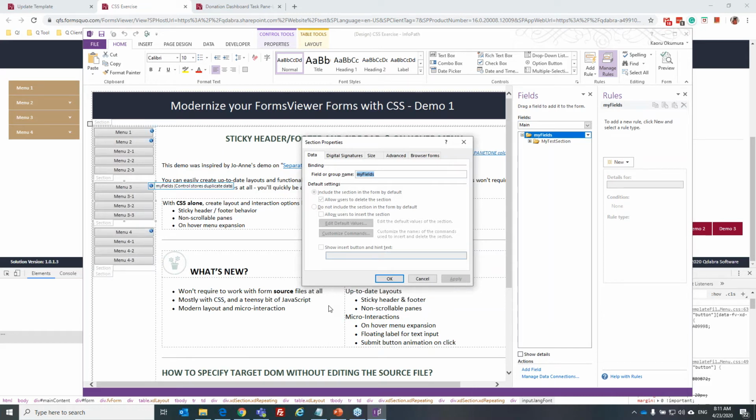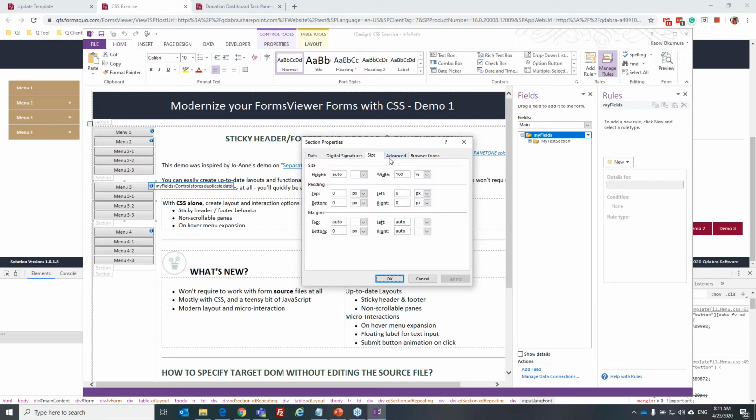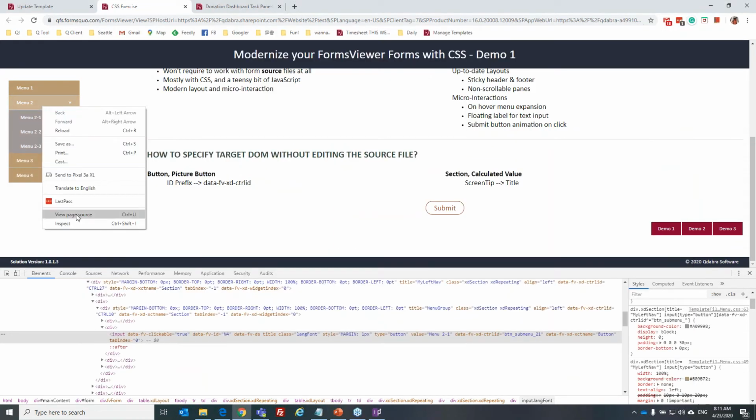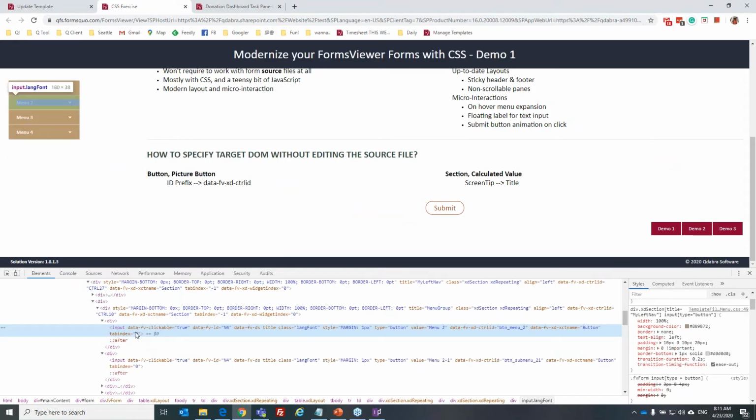Unfortunately, we cannot specify an ID manually using the InfoPath UI. However, I noticed one tricky thing, which is ScreenTip, which is not heavily used, so I may use this information, and I put it in a menu group. Then let's see what kind of things we can see in the actual HTML. Okay, right. Which is the group? I think. Is this the group?